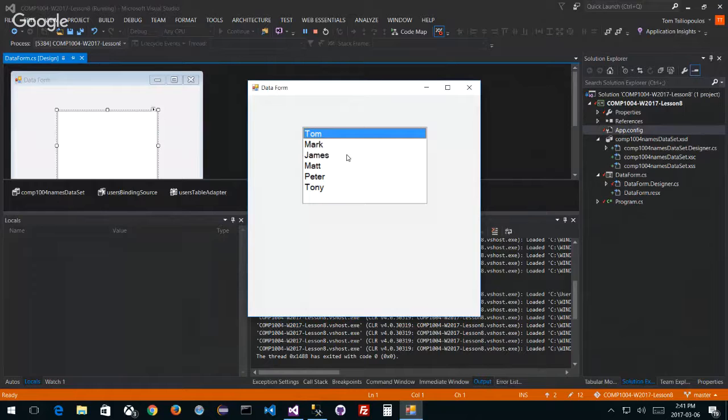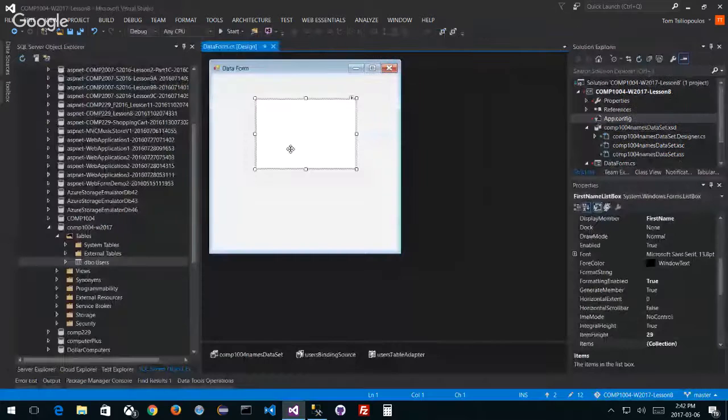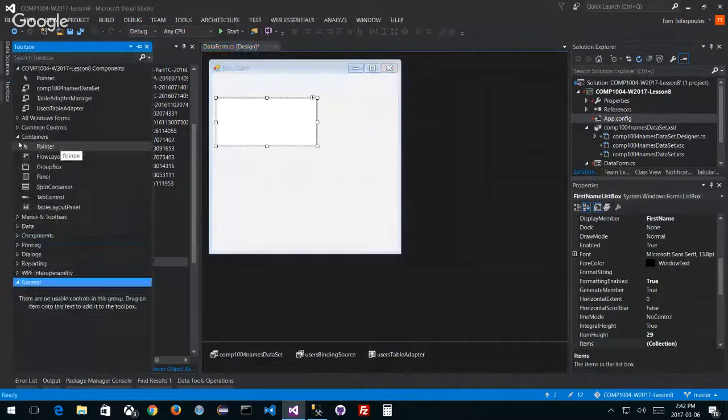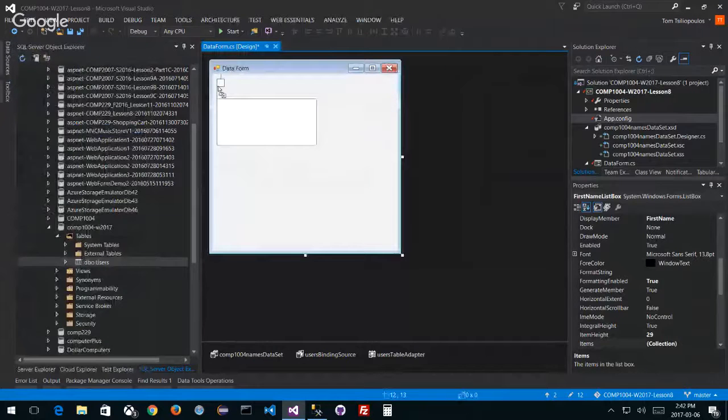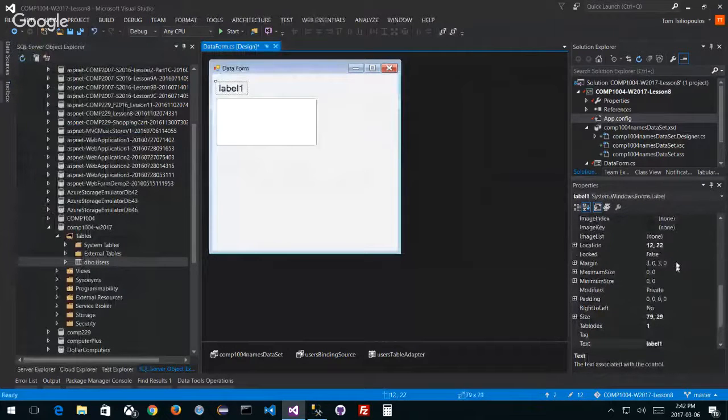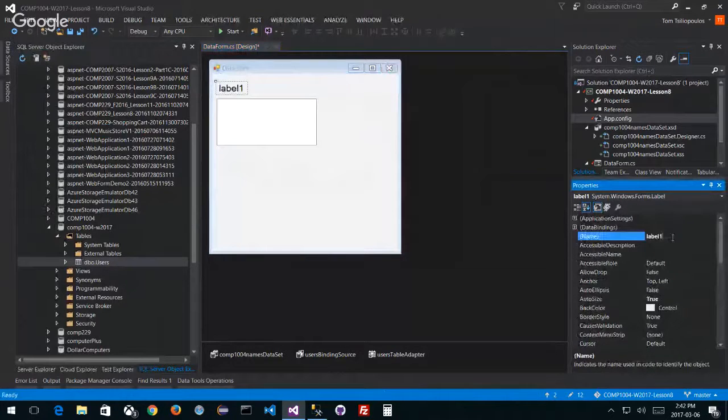So you notice that I have the data here. We still got some time. And if I want to say, so this is a list of first names. I can make it large or small. And let's say I want to drag and drop now from my toolbox. So if I go to common controls, I want to drag in a label. Here we go. Here's my label. And my label is going to be called the first name label. First name label. And it'll be called first name.